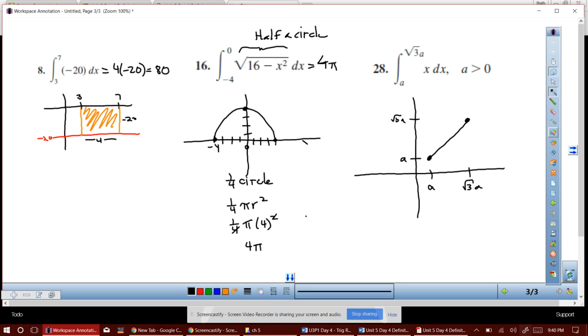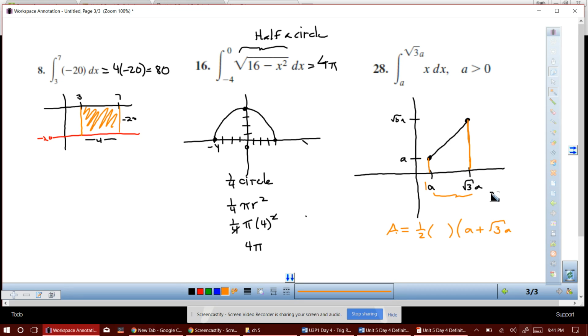And so now, as I try to figure out its area, I can look and see what shape I've created. Hopefully we all kind of see that here. That is definitely a trapezoid. I have a trapezoid in which I have a base that goes from a to 3a. I have a height of a and a height of square root 3a. So my area would be 1/2 my height, base 1a plus base 2 square root 3a. Now, how far apart are these two units? That's a good question.